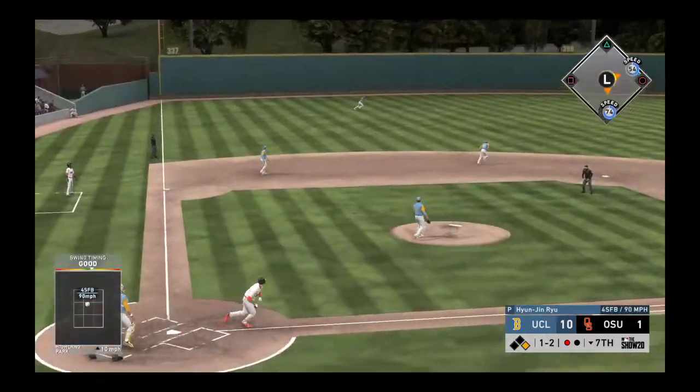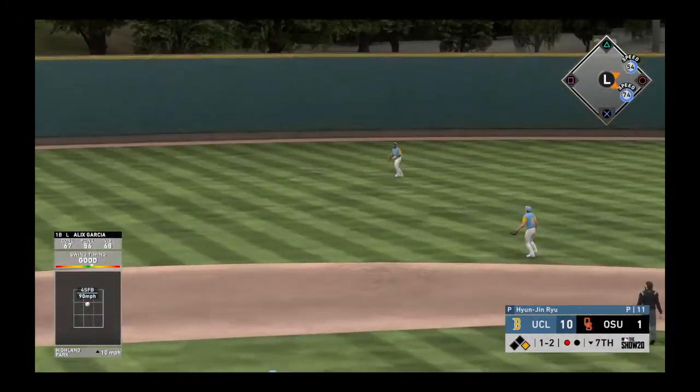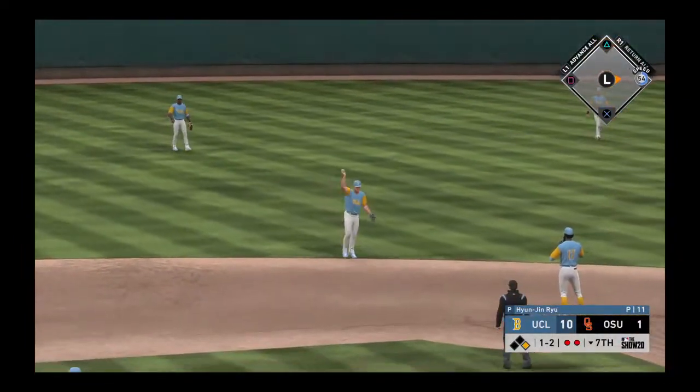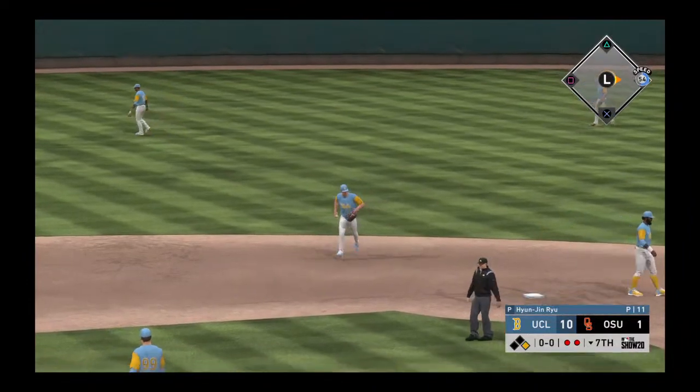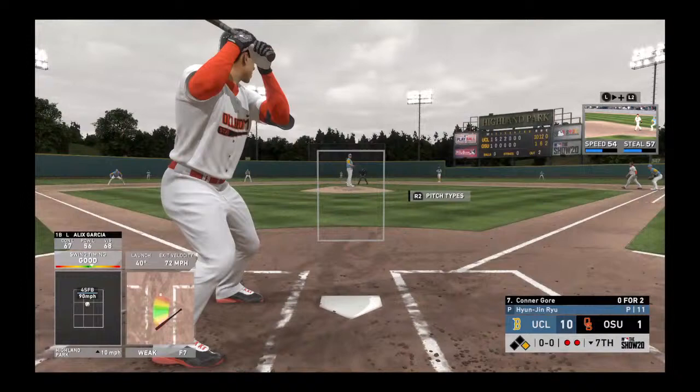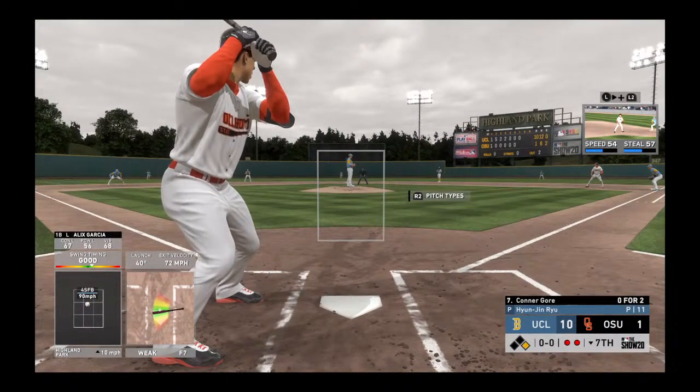I mean, this is hit high in the air out toward left center, that's gonna be an out. Dean will range to his left as he tracks it, and he's got it. Down in left center for the 2nd out of the inning. Oklahoma State has not scored a run since the first inning, 0 for 2 on the afternoon so far.